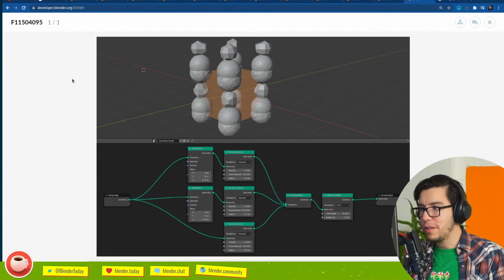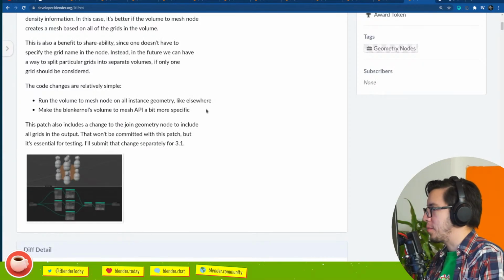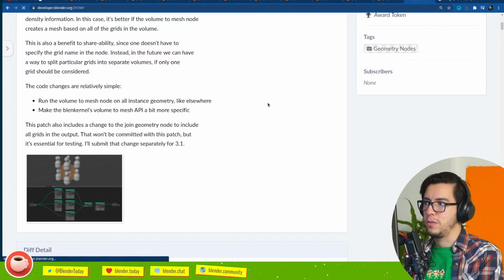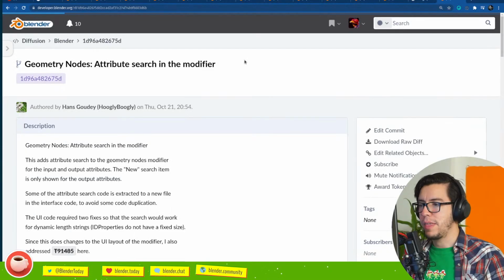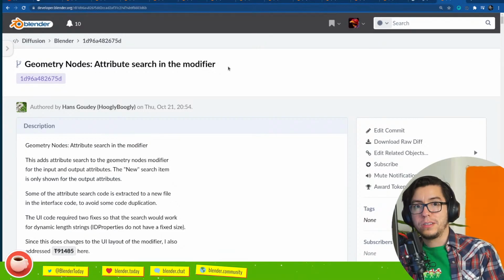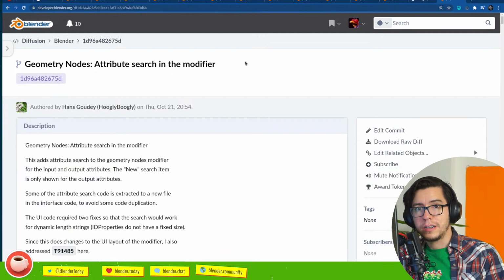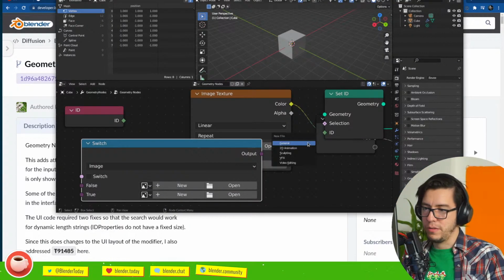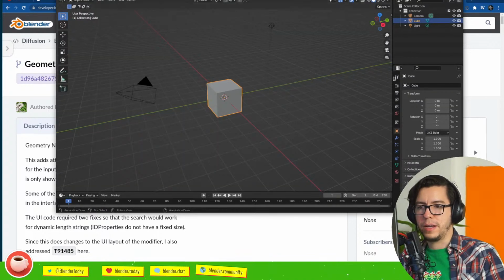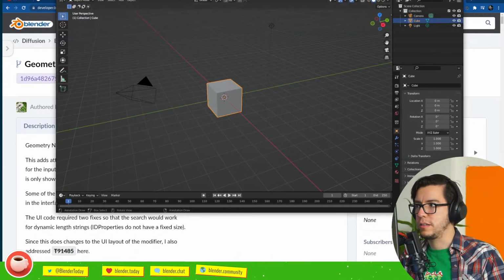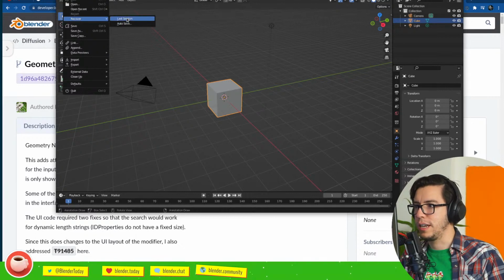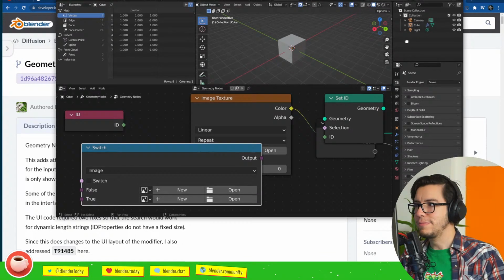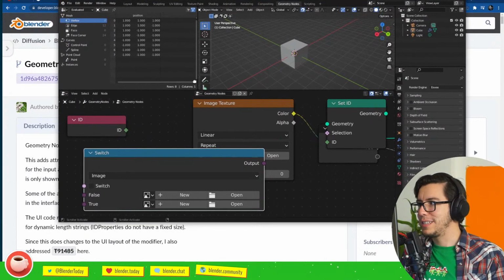All right. Oh yeah, user experience improvements as well. Not only new nodes, but also improving how you work with these nodes. And this update makes searching for attributes in the modifiers much easier. This update was on master for a very short time in the previous system, but now, oh, what did I do? Okay, Blender never loses anything. Let's just go back. There you go. Never loses anything, Blender.